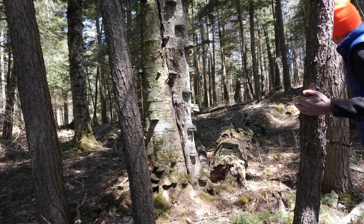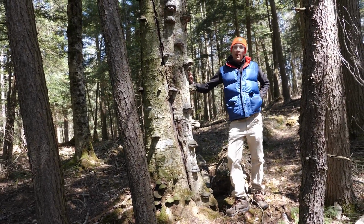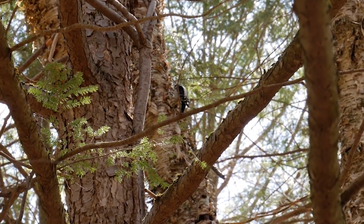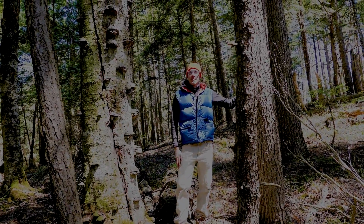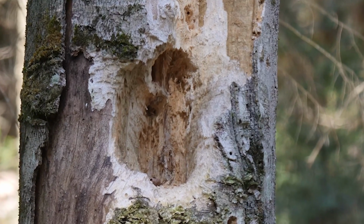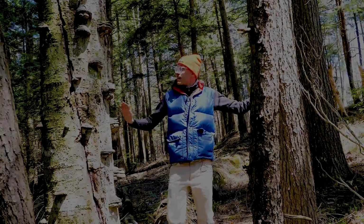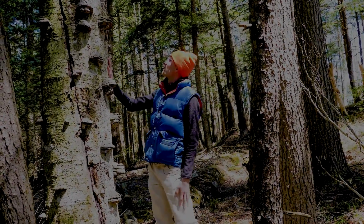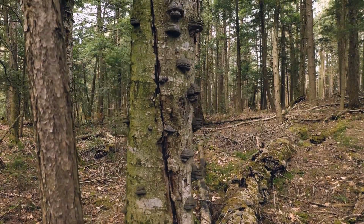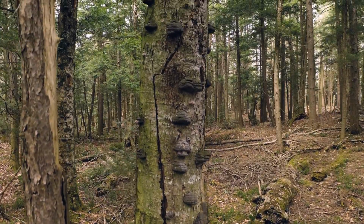So I think this area actually emphasizes really well one of the features of this property, which is the abundance of dead wood. It's beautiful for habitat. You've got the really large trees that are broken off at the top that are beautiful cavities for all sorts of overwintering birds, flying squirrels, things like that. And then you've got things that are a little bit further along in the decaying process that are just apartments for insects, basically, and tons of little woodpecker holes and other animals eating the insects that are living in these.